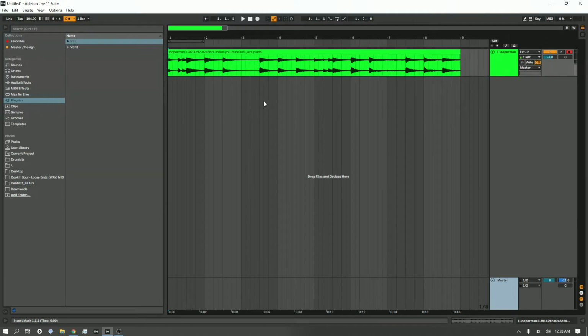This is the sample that I'm going to show you guys how to flip. Pretty cool. I usually cut in bars, so I cut like this. But I only do this if it's already on beat. If it's not on beat, then I'll try to work around it and put it on beat.